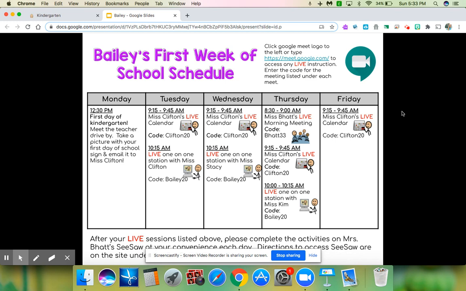On the schedule, right at the top, it has this Google Meet logo again. So I'm trying to make sure everything is in one place here on your schedule. So you'll click the Google Meet logo on the left or right here. Oh, I need to change that. I have it on the left. Oops. Thanks for your patience and grace as we are all learning something new.